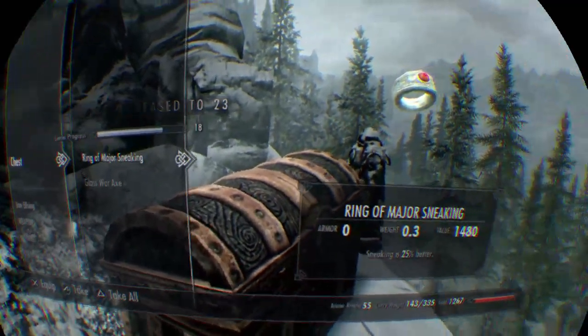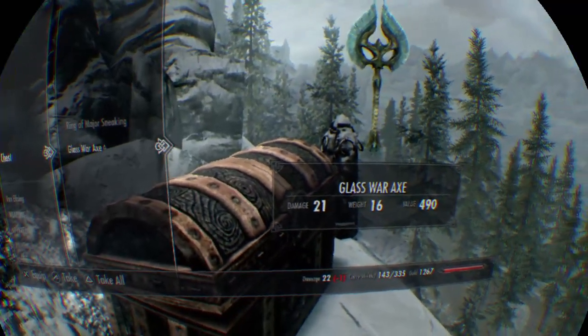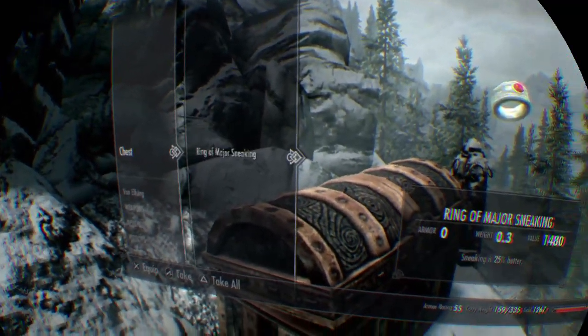Ring of major sneaking. Oh snap, and a glass war axe too. Well, I'll be able to disenchant that.